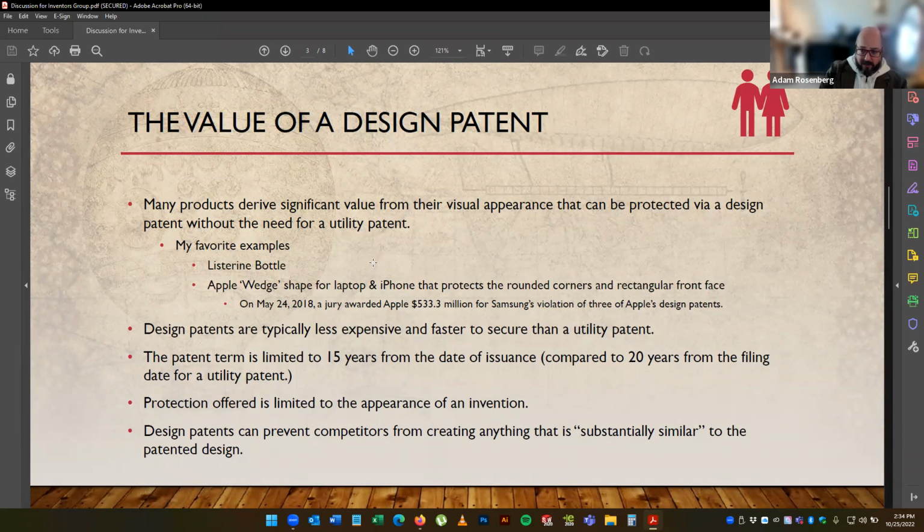So Mike, please correct me if I'm wrong, the specification could be 1 page for this. Yeah, that's simple. But the drawing costs will be the bulk of it for a design patent. For the utility, it's going to be the other way around. The bulk of the costs are going to go towards the attorney, because they have to use a lot of the brain power to type out the specification and do a patent search and whatnot.